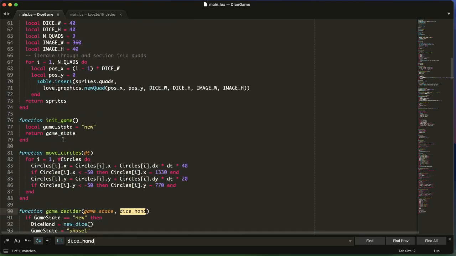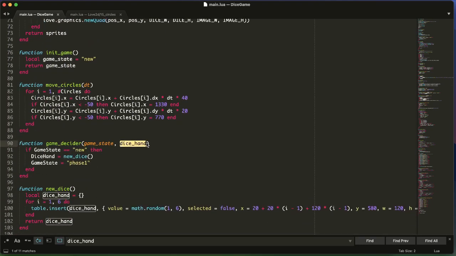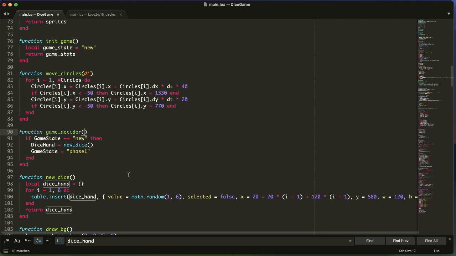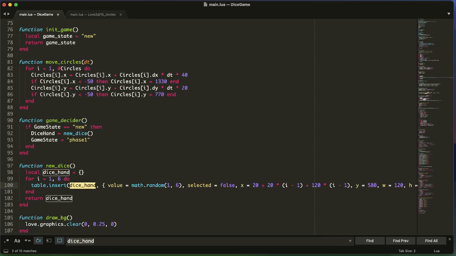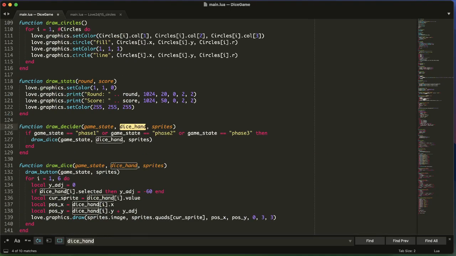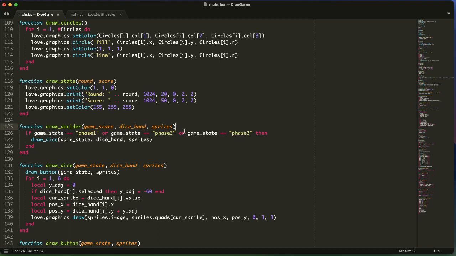Not passing anything to it. Also, Lua doesn't tell you if you call a function that needs arguments and you call it without arguments, it doesn't tell you until it causes a problem. Then it tells you. Ridiculous. Okay. Any other dice hand? Draw decider. Okay, well those... How did I skip all those?